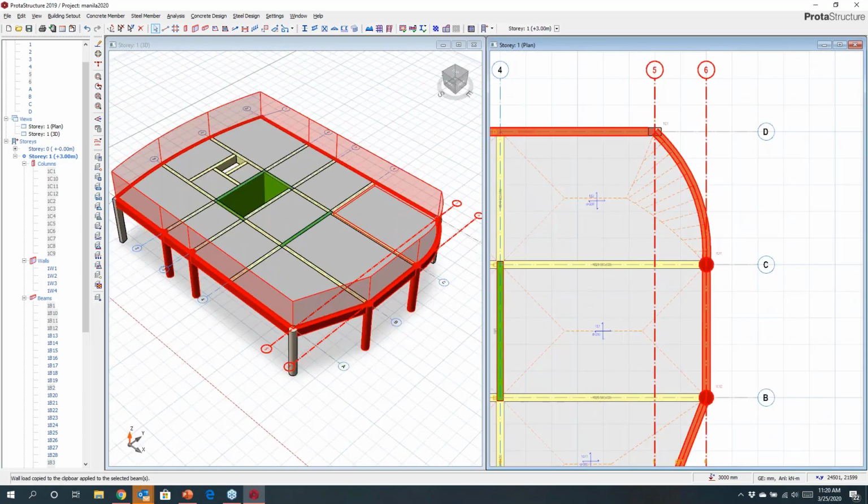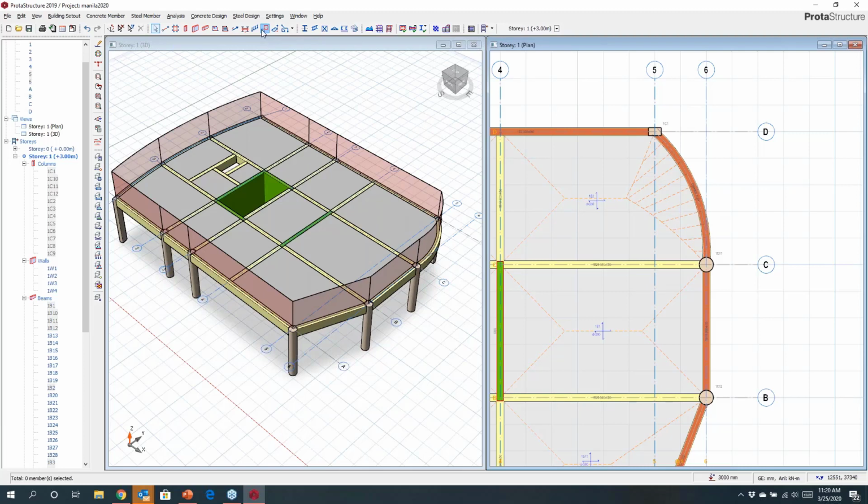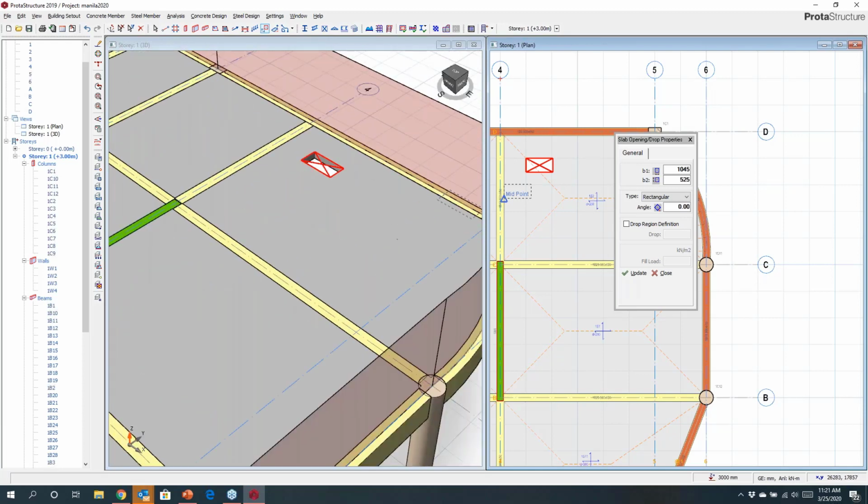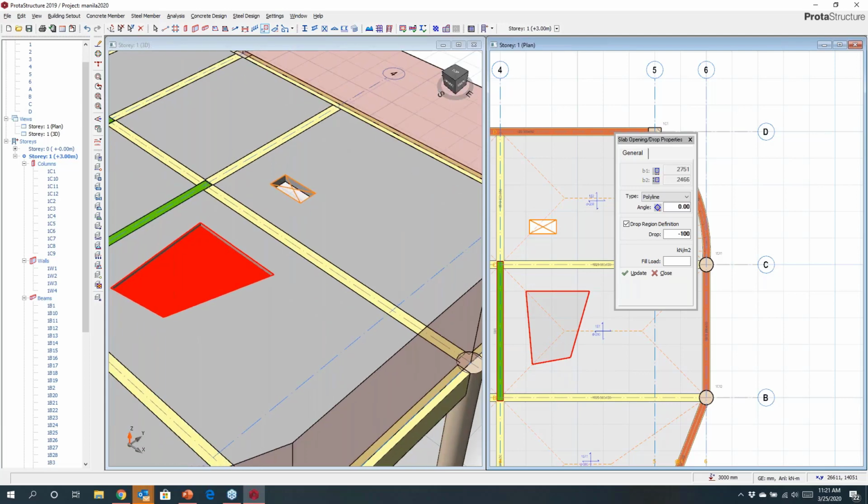Now you can work with, we're working with a physical model, so you can lay out other things within the model. Here I'm going to put in, say, an opening, and you can see physically that that opening's been created in the model. The beauty of this is it's not an analysis solution; it's a proper physical object. So if I got the position of that wrong, I can easily just pick it up and move it around to suit. Okay, if I have other things going on in the slab, you may have drops and the like that you wish to define. You can come in and easily create those within the model. So think of this as I'm going to be creating exactly what I might see for construction on site.